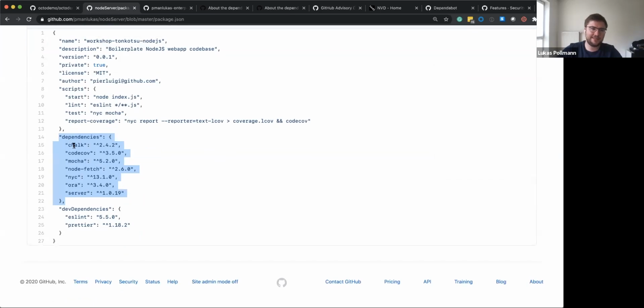And these dependencies are listed with the name of the dependency and then the version it is in. And this is needed because usually our software today uses some packages that somebody else wrote. And we have to install them usually to make use of that functionality so we can use someone else's code. And that's usually done through a package manager, like for Node.js, it's npm.